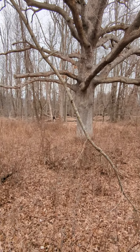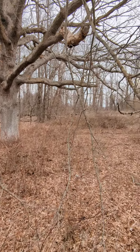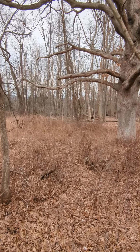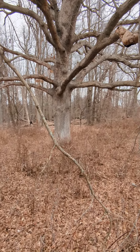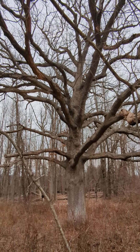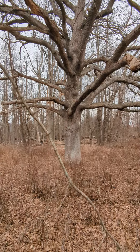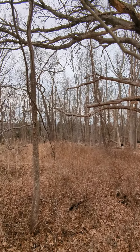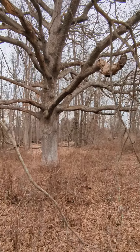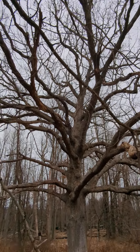The animals would tend to congregate on a hot day underneath, so the root system was the beneficiary of all the animal waste and the nutrients that come with it. They would in many cases develop into just monsters. It's not uncommon to find these still in overgrown woodlands — they stick out. If you look around, you can see the other trees are nowhere near the size of this white oak. Beautiful tree. See ya.